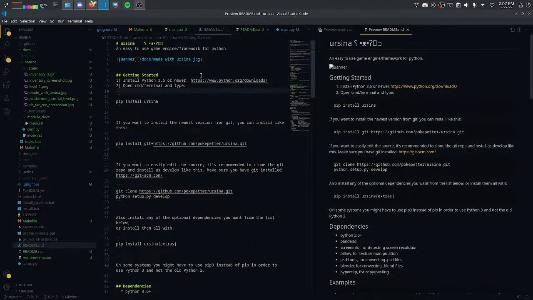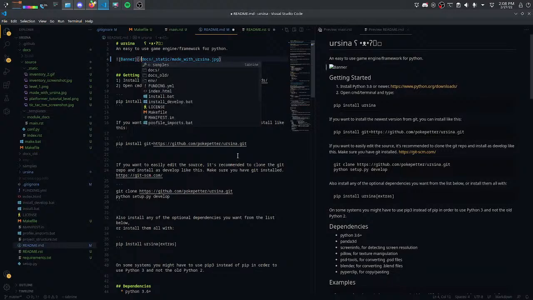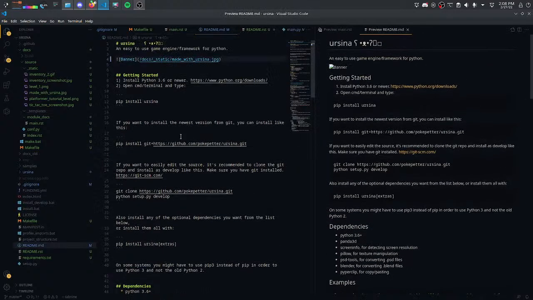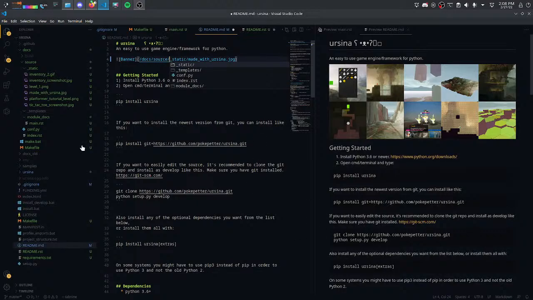Banner, not actually shown, but if I put it in underscore static, did not work because there's an extra slash here. Is that the reason? Oh, source. Okay, so what I'll do is smack that in anywhere there's an image.